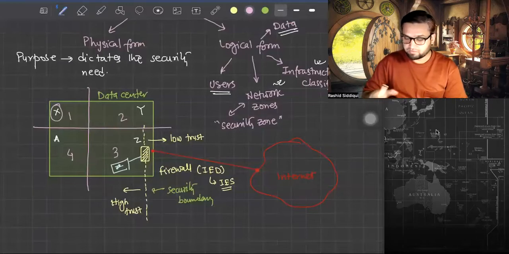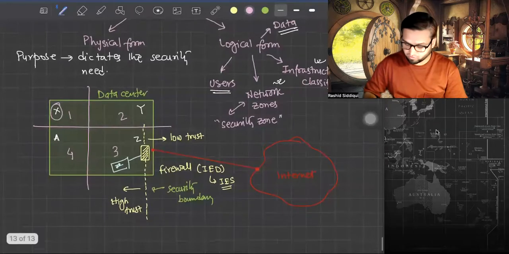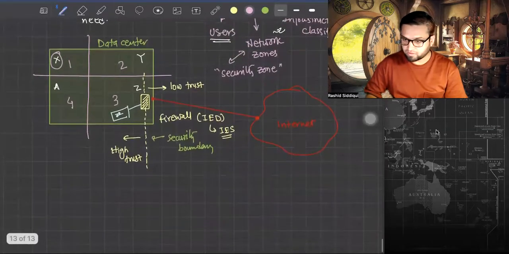The same way we manage the physical aspect, we manage the logical aspect as well. So when we create security zones or network zones in a firewall, we create a trust level between those zones, and we create a data flow policy for that, right? The data flow policy is not something hard coded.